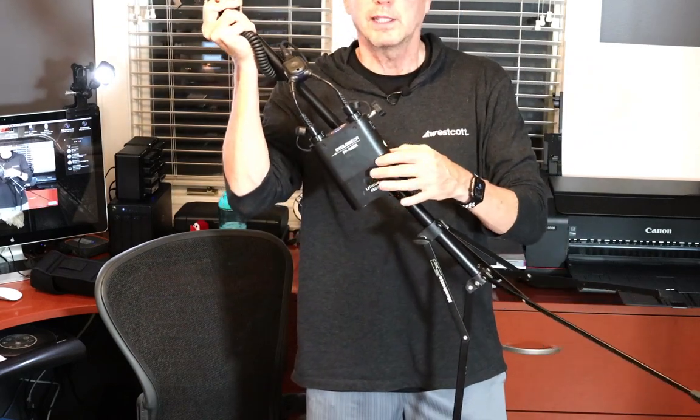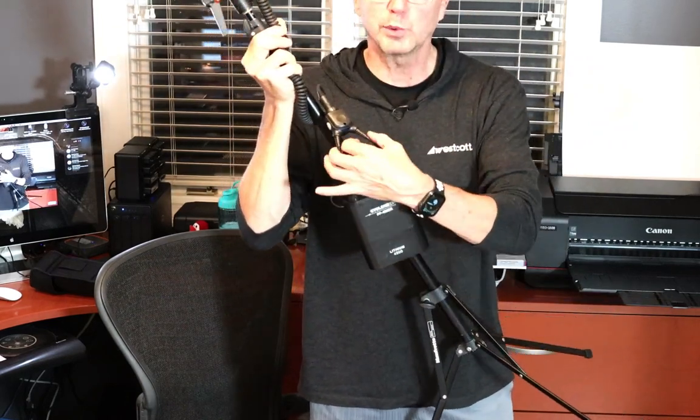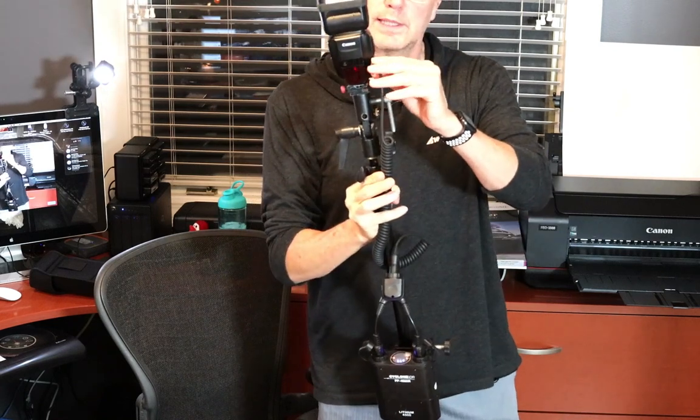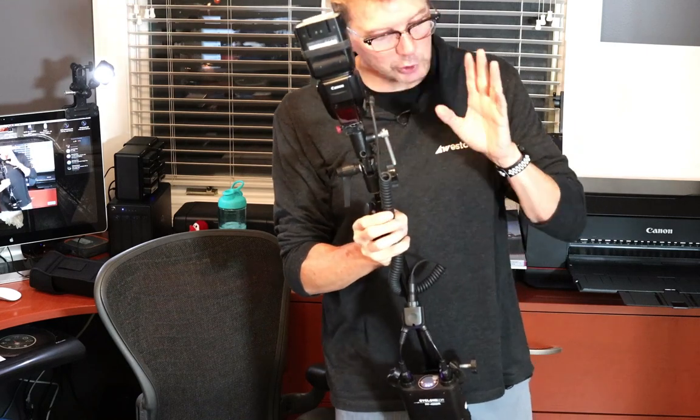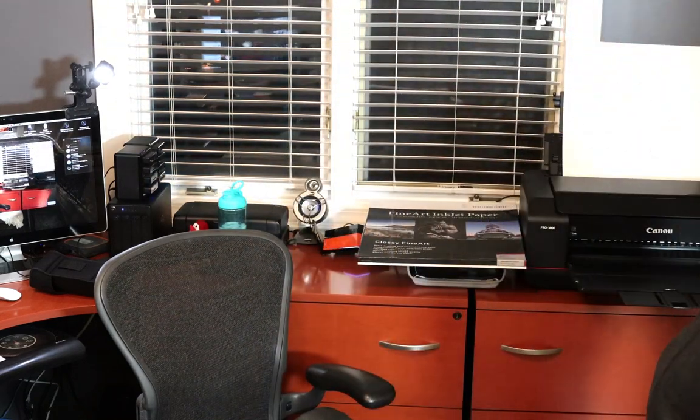So this is a different battery, right? This is the Bolt, and it works good using the 2-into-1 plug with the 600 EXRT and with the 2700 milliamp batteries. Good recycle time, but not a performer like the Lumadyne MegaCycler. This guy you have to be careful with because you can and will overheat your speed lights. And if you're using the older 580 series, you will burn out the flash tube. But with the 600s, they shut off before that happens.